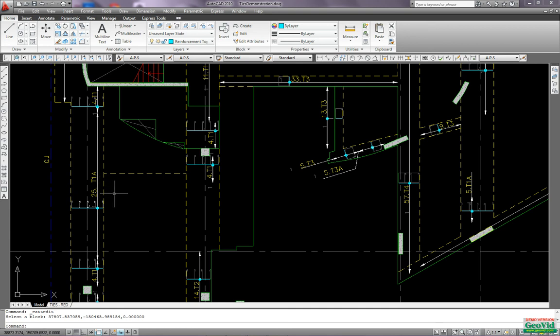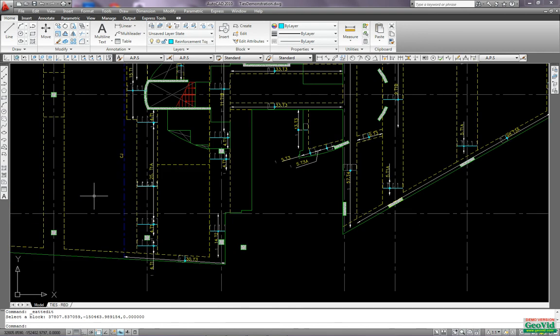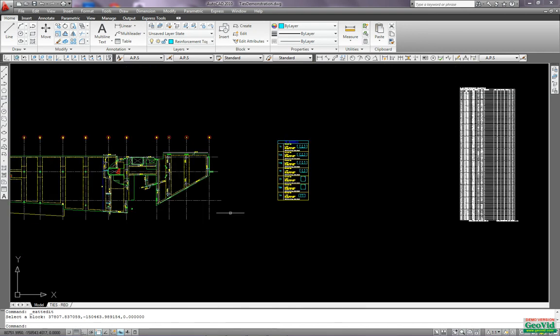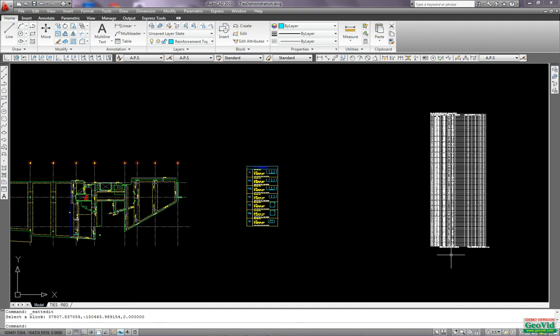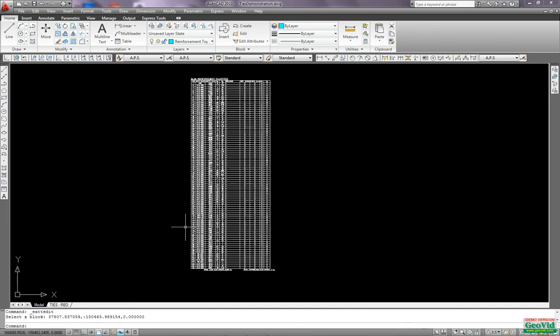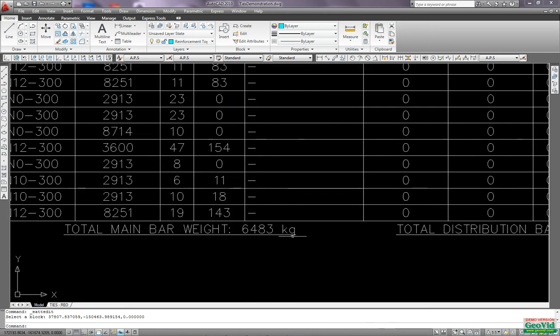This is useful because in a later application which I wrote, I also linked this information to the other program called Struct Plus, and by doing this we were able to calculate, as you can see in this table here, the total tonnage of the bars used inside this particular drawing.